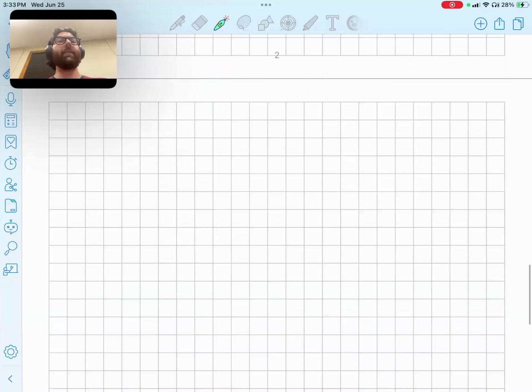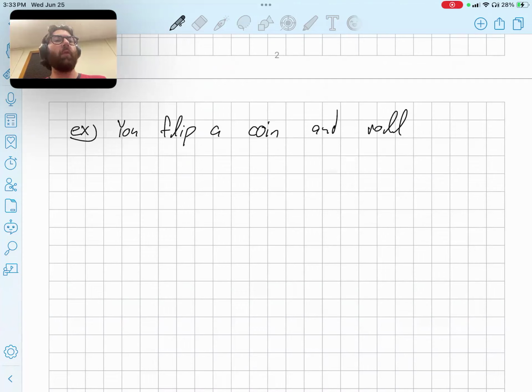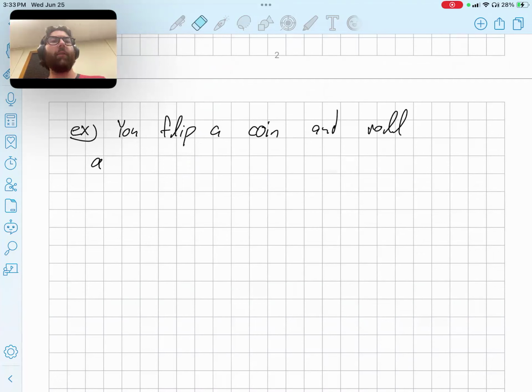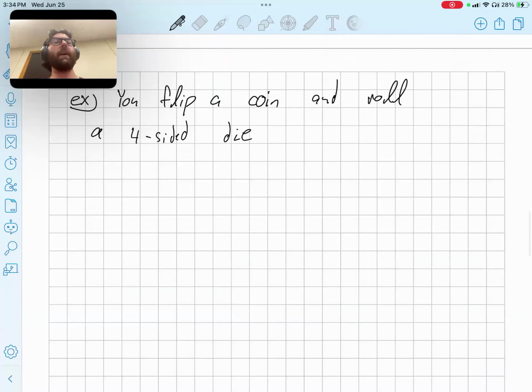Okay, let's do another example. So you flip a coin and roll a 4-sided die.